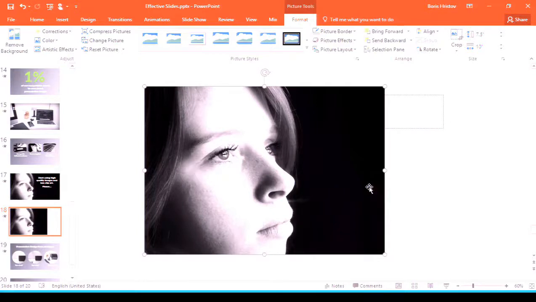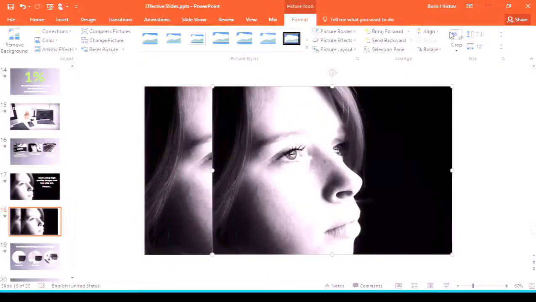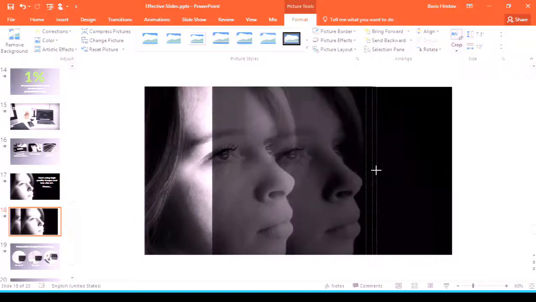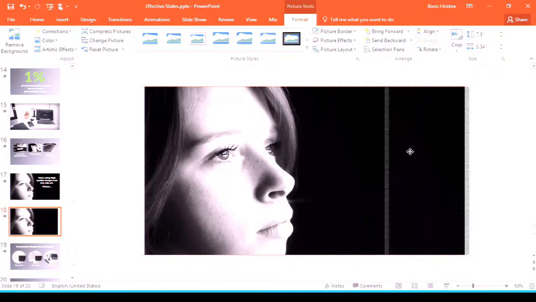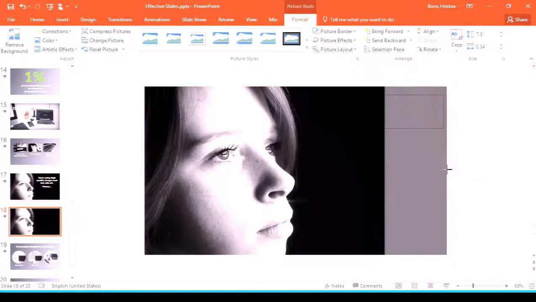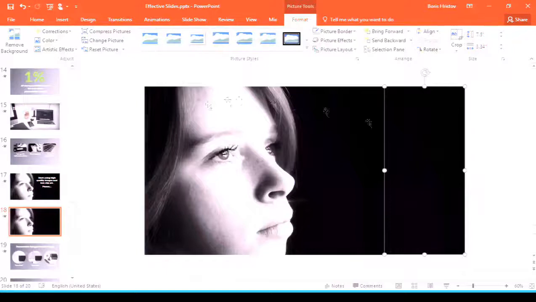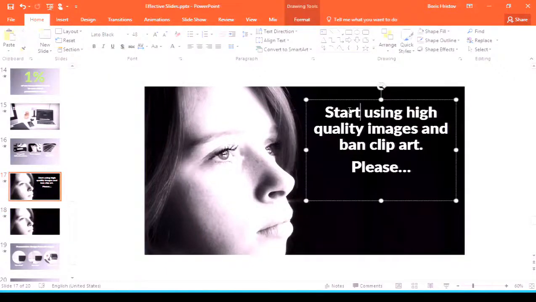Or I can be a bit more brutal because I'm from Bulgaria, and then I can just cut her face. Like this. And I can just take the black part and put it here. And I don't even have to resize, you see? It's exactly the same. You cannot guess that this is the other way. And so my last tip for you is, whenever you have eyes on the slide, no matter if it's an animal, person, someone else, place the text where the eyes are going.